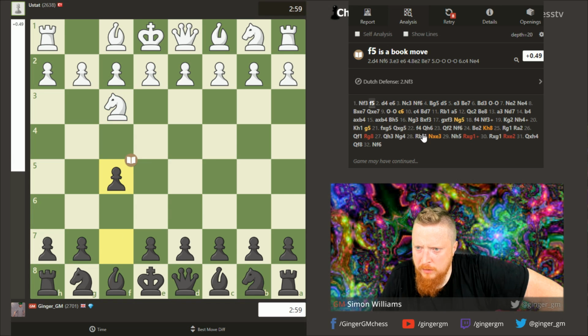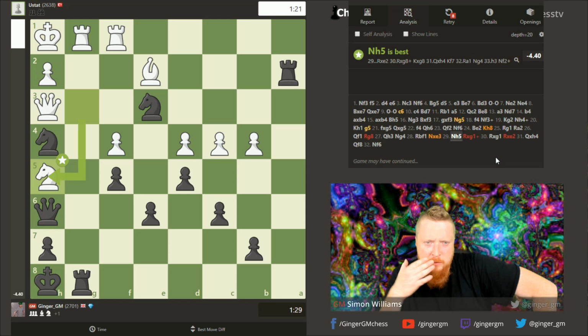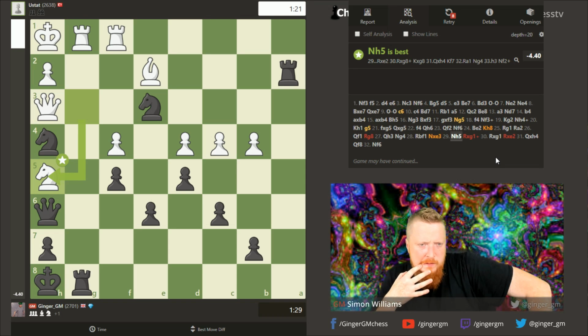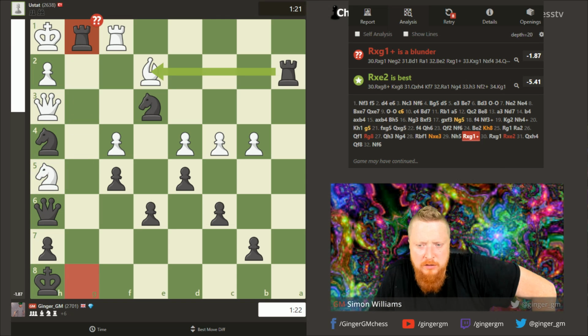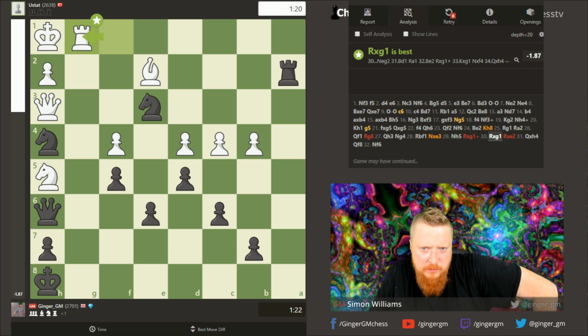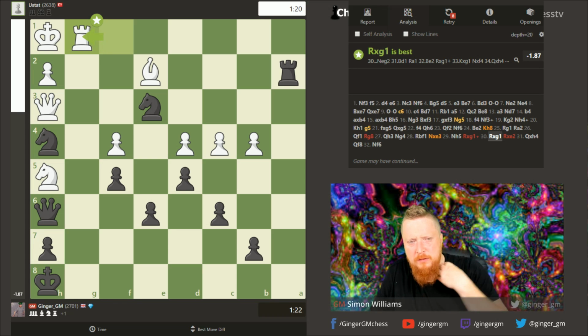now where did I go wrong? Now around here I took on knight h5 is best. I took on g1. I could have played rook takes e2. This still didn't seem too bad, and this is where I really messed up.